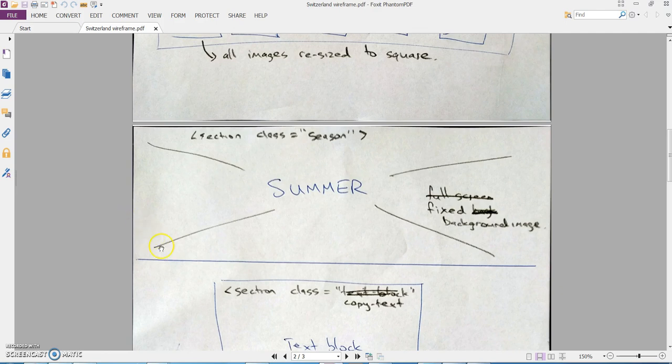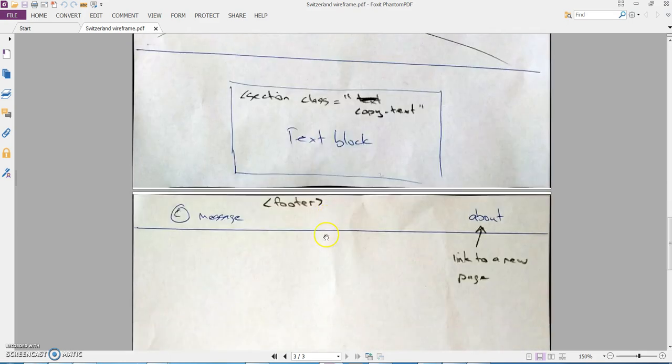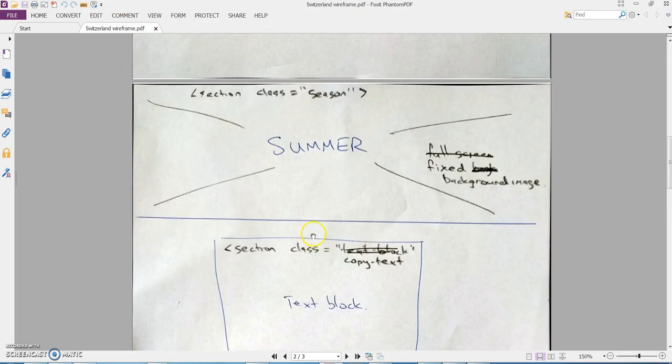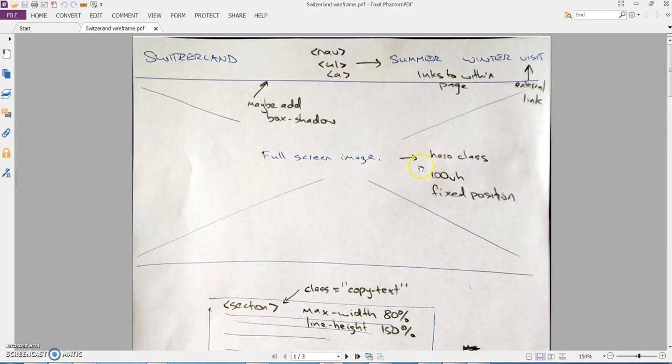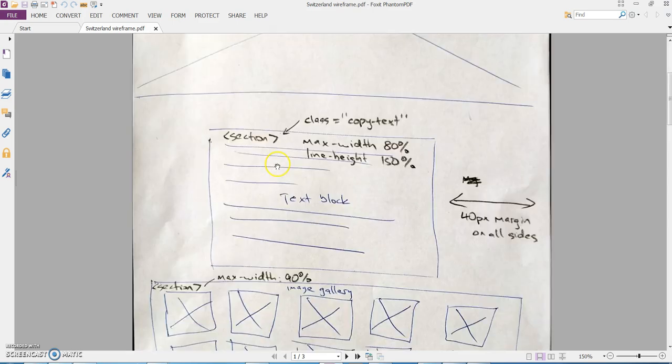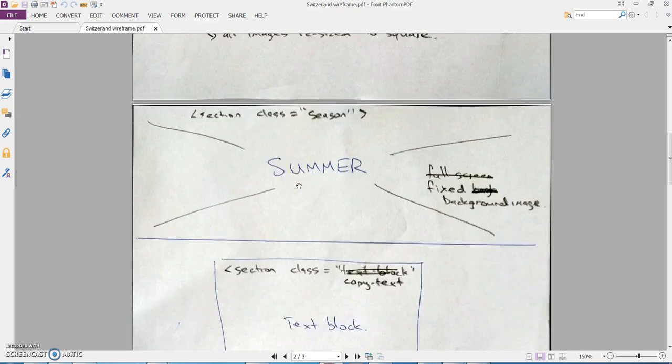So now we're up to the final of our unique sections that we're going to be making, because the last couple we're just going to be replicating ones which we've already created. So we're nearly there. We're going to now create another background image just like we did at the top, except instead of being full screen with the 100 VH property, we're going to set a specific height for it. And we'll also look at how we can put a linear gradient over the top of it to just change the color of it slightly.